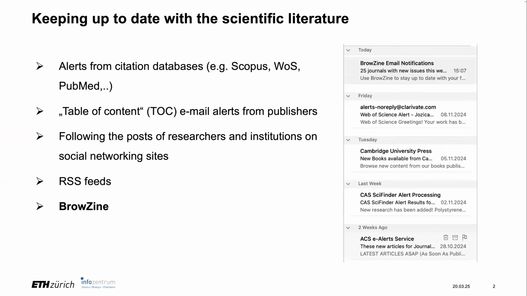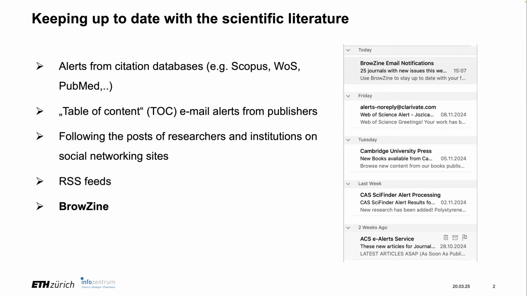So what is BrowZine? BrowZine touches upon the problem of how to keep up to date with the scientific literature nowadays. Many of us have alerts from citation databases such as Scopus, Web of Science, and PubMed that are coming into our inbox, and sometimes we have time to read them, sometimes not.